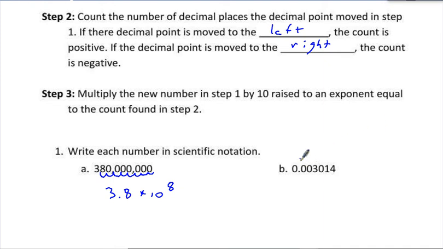In letter B, remember it's a single digit we're looking for that's not 0. So this would not be written in scientific notation now because the 0 is separated by the decimal point. We need to bring the decimal point just after the 3. So we have 3.014. Here this 0 matters because there were other numbered digits that followed. Times 10 to the 1, 2, 3. And this time we moved to the right, so this is negative 3, the exponent.